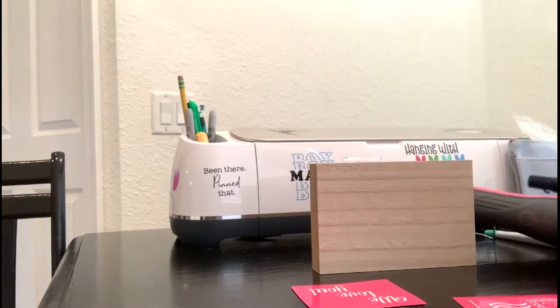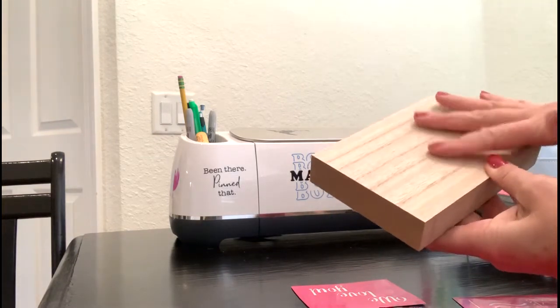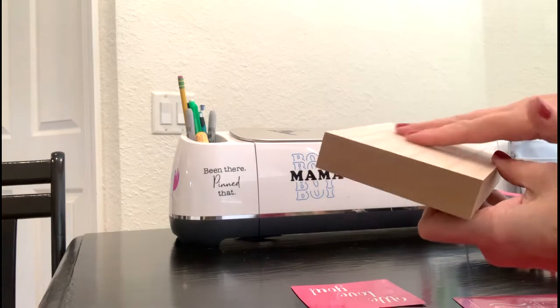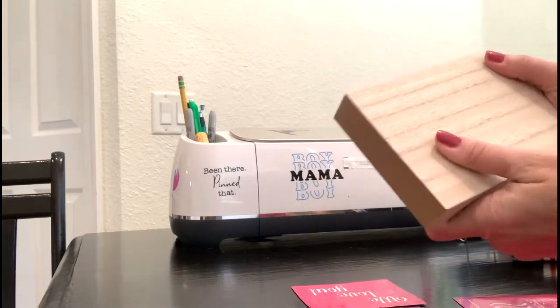And the first step is just making sure that your surface is smooth. So if it's not, then you just need to take a 220 grit sandpaper and just buff it out a little bit, and then just wipe off the remainder of the dust. It just has to be smooth.